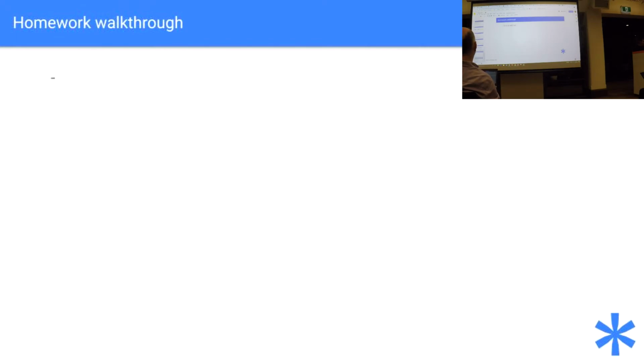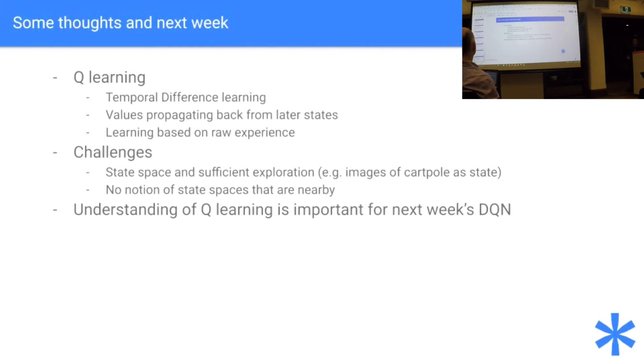Okay, so feel free to ask questions on the forums. I'll be happy to answer any questions. But from today's perspective, I hope you take away an understanding of Q learning, how Q learning is temporal difference learning, just by updating estimates by looking at one time step ahead. And you appreciate how the value actually propagates back as you, in a sense, brute force your experience with the environment. And it is a learning algorithm that's based on experience.